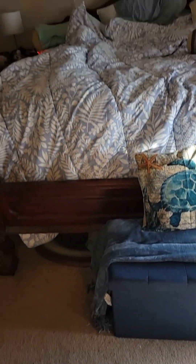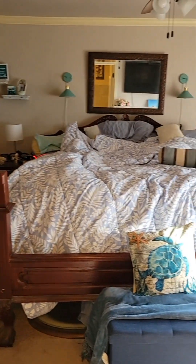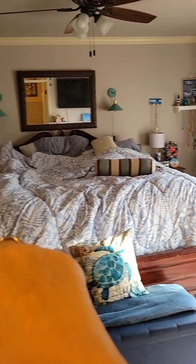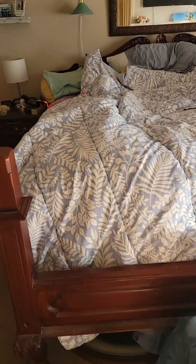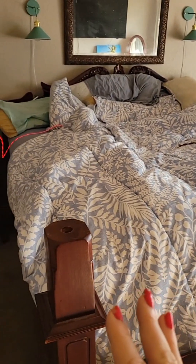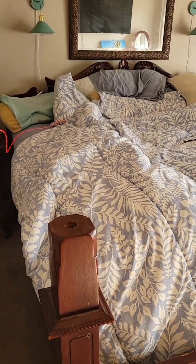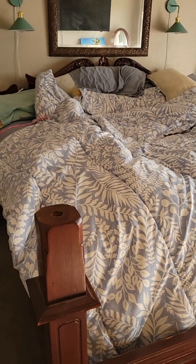Just doing that makes my room seem bigger — more open and bigger — just by taking the posts that were on all four corners off. They just went on there, there's just a hole on there, so you had to pull it off. But I had to be standing on the bed with no support and try to lift those things up and get them off without destroying anything. So yeah, I put in some effort last night. It doesn't seem like a whole lot, but it was a lot. Hopefully today I can finish.